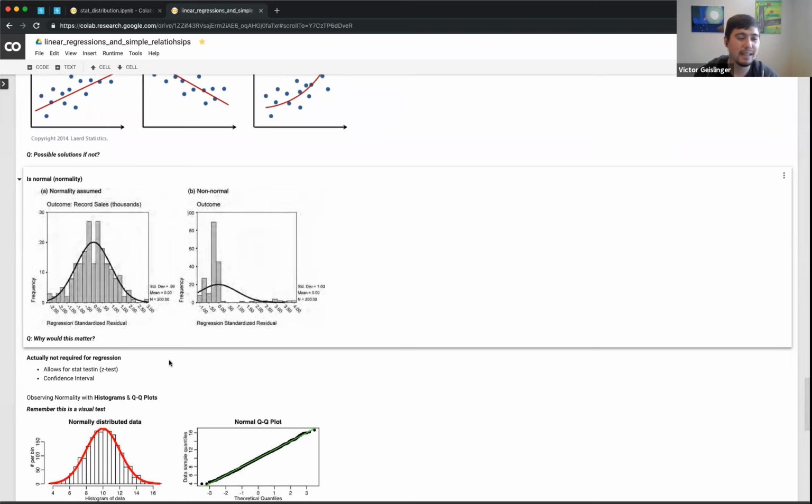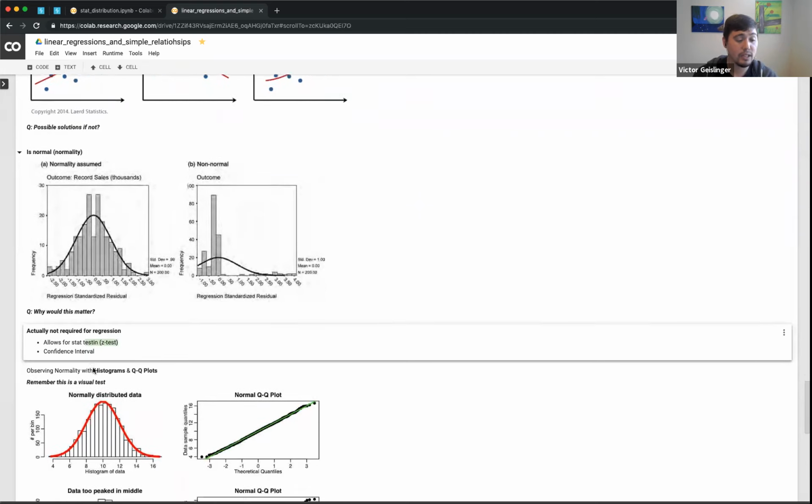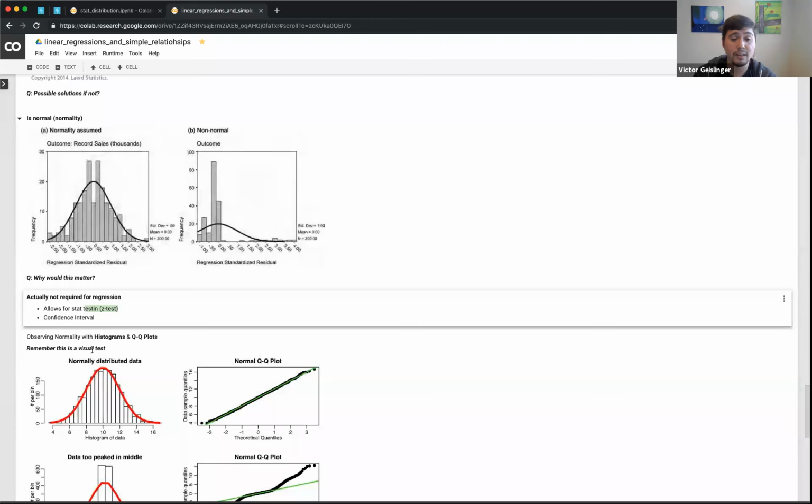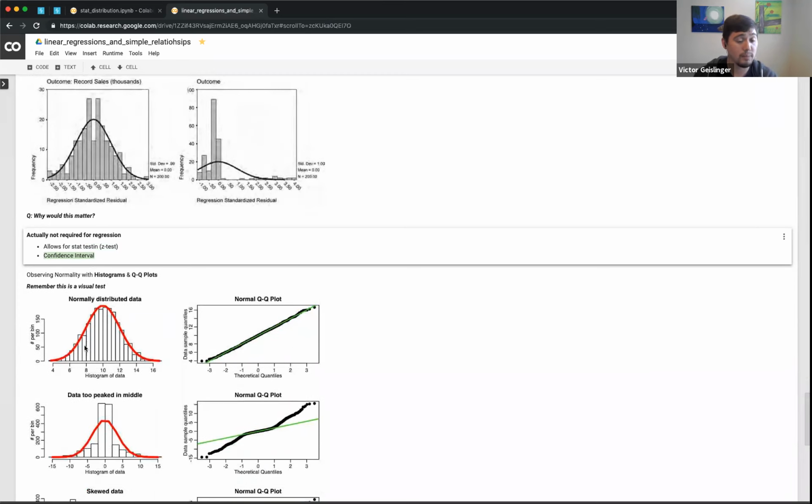And that does some interesting things, like if you have more skewness in it and stuff like that. But the main reason is you have z-test, allowing us to do a confidence interval, saying how good is our R-squared value, how good is our regression line with confidence. And again, there's more detail in the curriculum itself. But there's two ways we can see how normal something is.